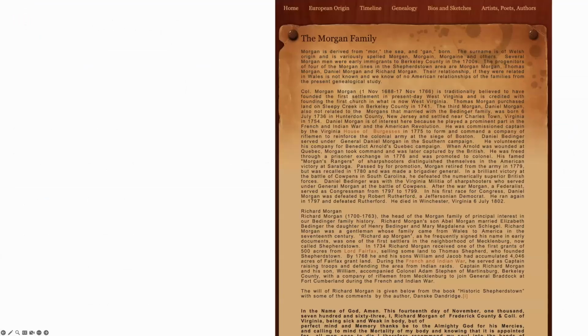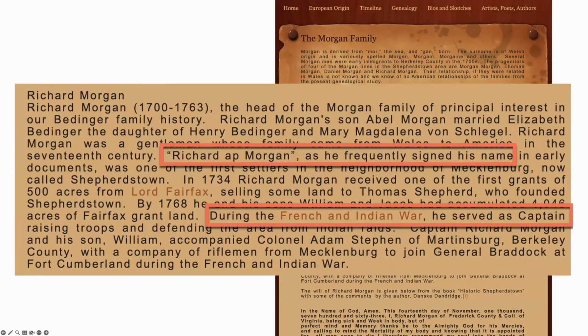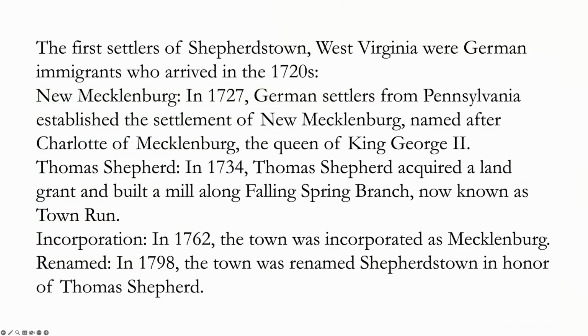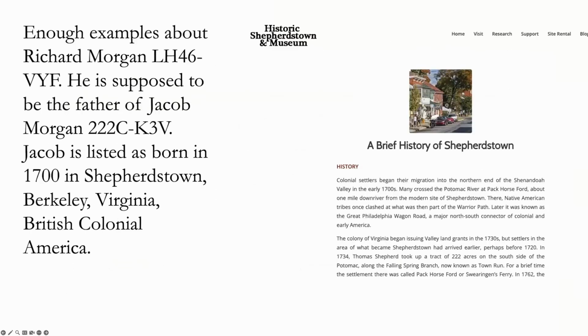I don't think so. Then there was an article here about Richard Morgan. He's the one of the line, and he served as a captain and so forth. So there's some out there, and he was actually the one that was in Shepherdstown, which was called Mecklenburg beforehand. So this gets into complicated stuff. I wasn't intending that everybody read all this or comment on it, but what I was saying is that if you want to go through it, we'll have the video uploaded. You can stop the video and look at this and understand the arguments here, why this person was not the one in Shepherdstown.